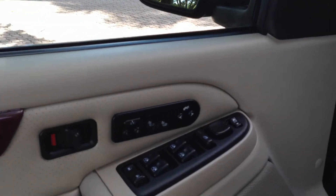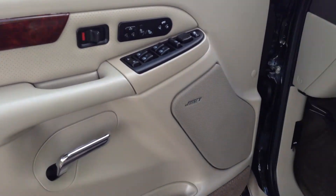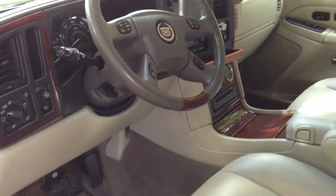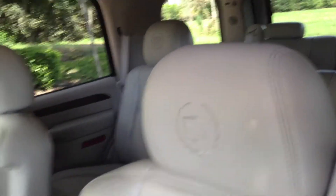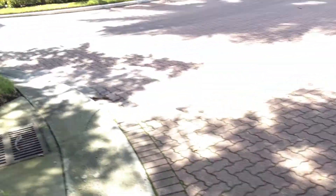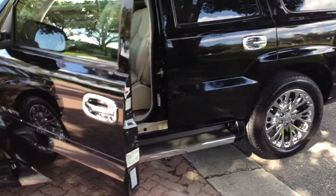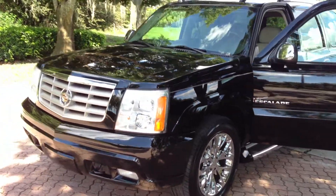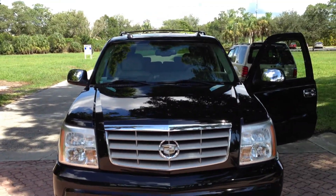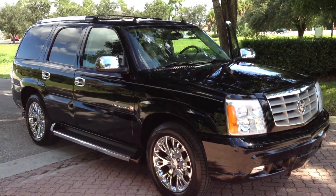Here's your driver's door — there's your adjustable pedals, memory seats. Bose sound system, leather and wood wheel, dash is in excellent condition. You can see how well this truck was taken care of. Let me walk you around it one more time and we'll take it for a spin. No complaints with this truck — when you see it, you'll see what I'm talking about, it's all there. It's 100% ready to go. This is a stand tall Escalade right here.